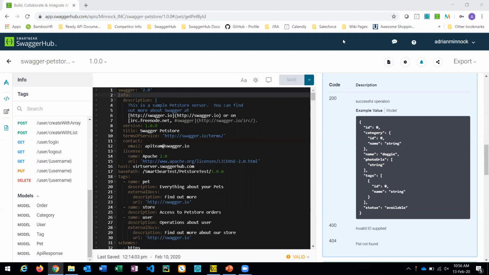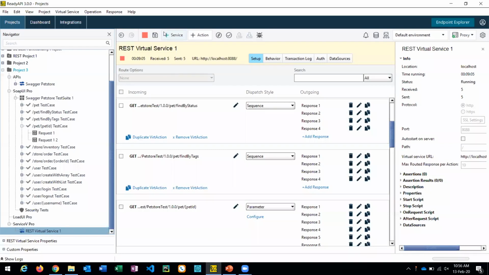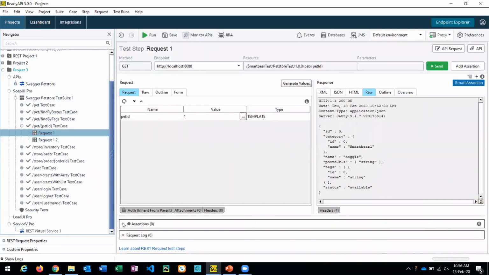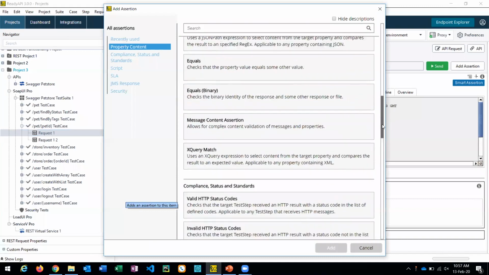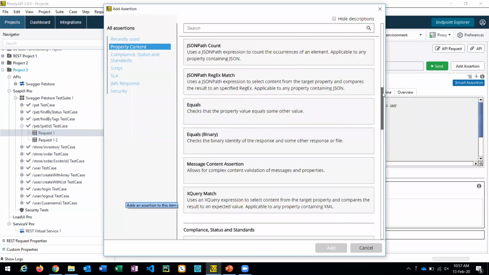There's also one question I can see here. I think it's come through the chat about how do we validate our API testing. So within SOAP UI Pro, we do have the ability to create assertions on our functional tests. So we can create assertions here. If you want to validate specific content or the existence of fields, or if you wanted to only receive specific status codes, there's a large list of assertions or validations within SOAP UI Pro.